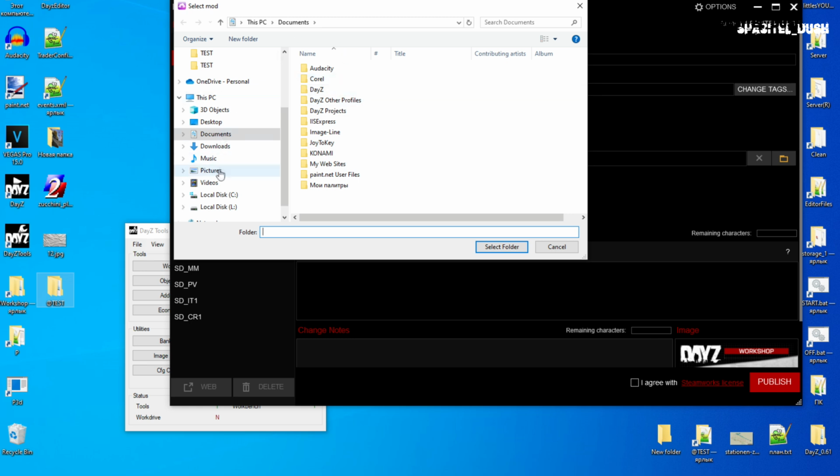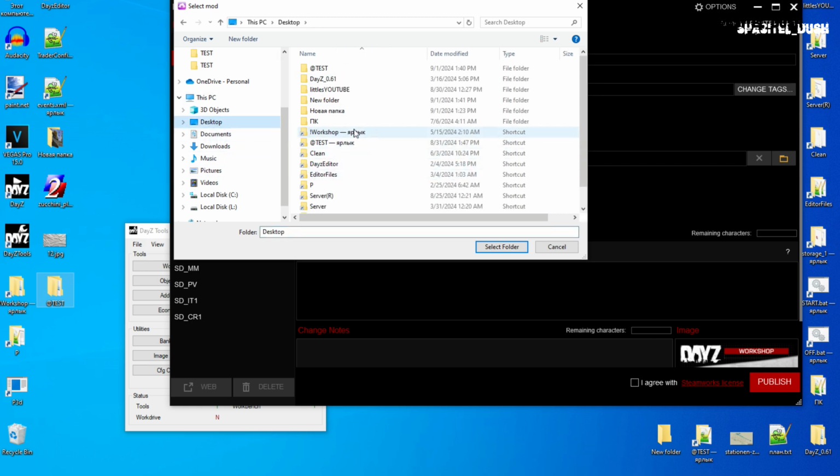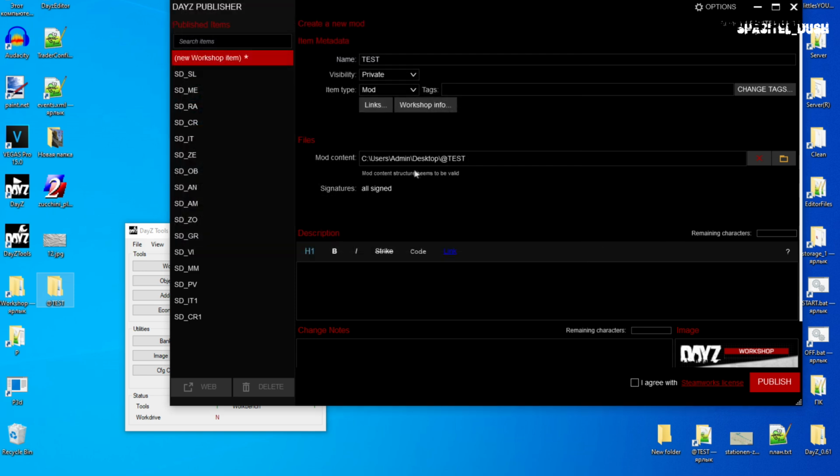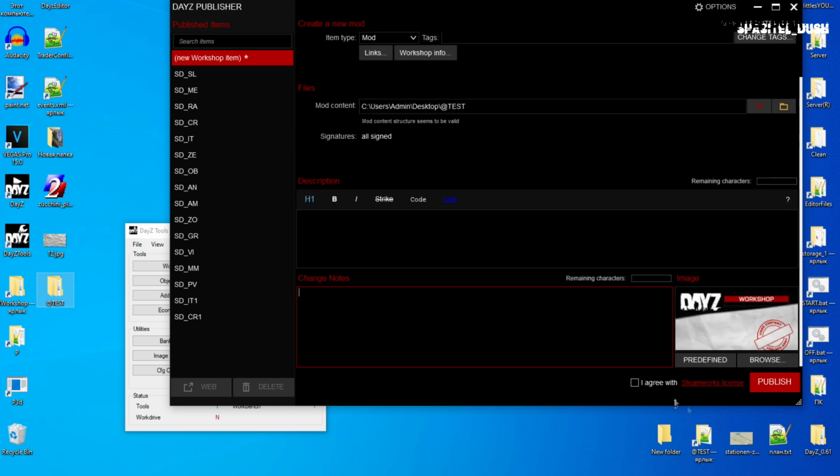Then we find our mod test. Here we indicate our folder with the content of the mod. This is the same folder. Private, public, place public, description, notes, and I agree. Then publish.